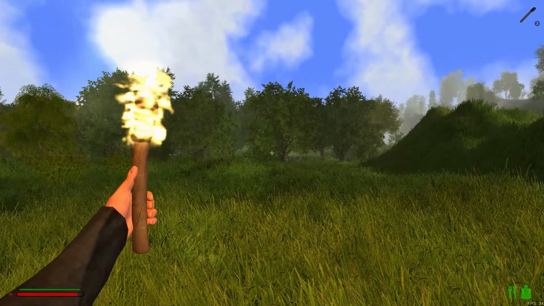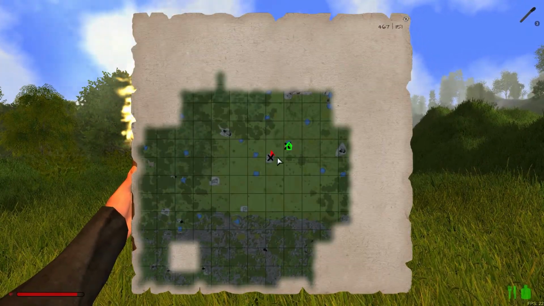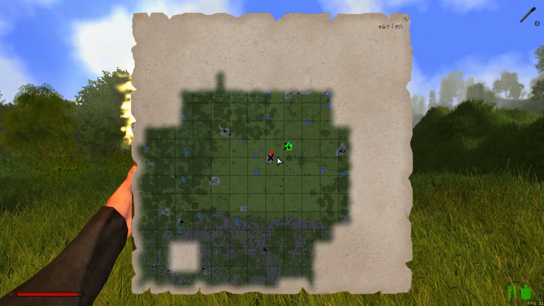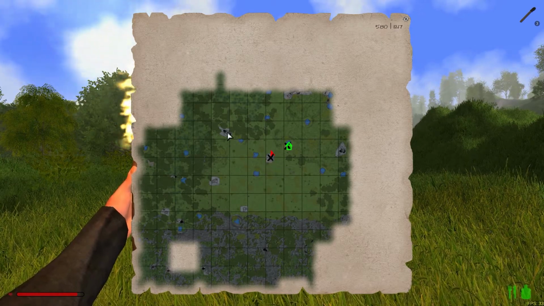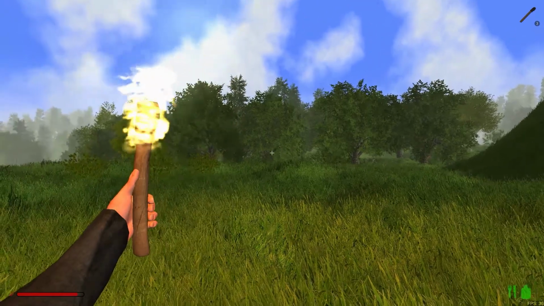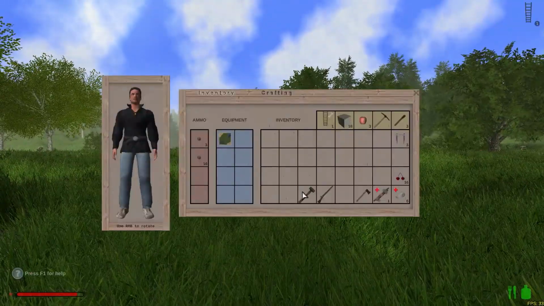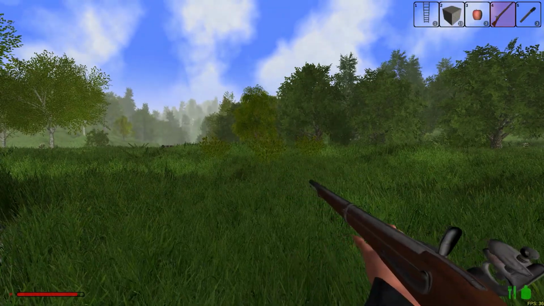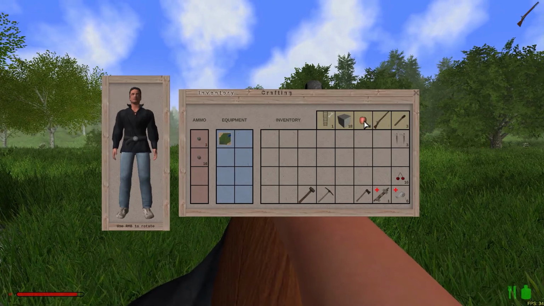Alright, so let's go to our map here. We can actually write on here. Dead end. And then when you scroll over, dead end. Perfect. So let's head up over here, maybe, which would be in this direction, straight ahead. Let's get our gun out. I have ammo, right? I really hope so.